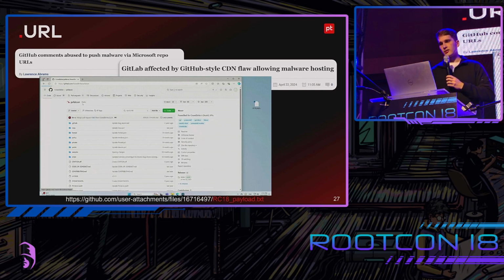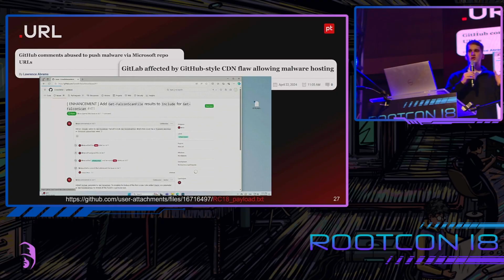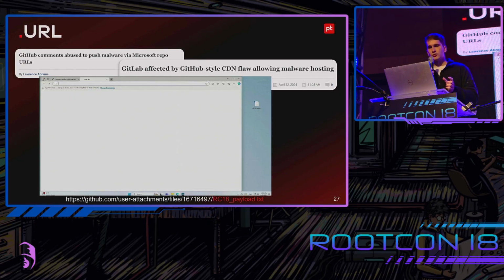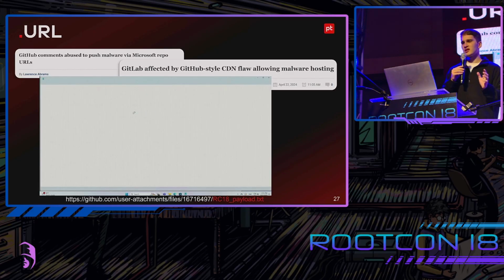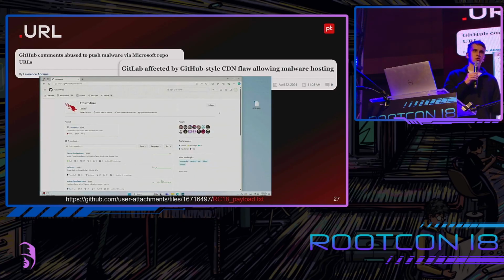However, GitHub made some changes before the patch. We could generate a link with a project name, and we could use CrowdStrike not only to crash Windows, but we can use it in our phishing attacks because we can generate a URL with the name of the repo. But nevertheless, I think this is still a good way to deliver your payload and store your payload because we can use legitimate functionality.